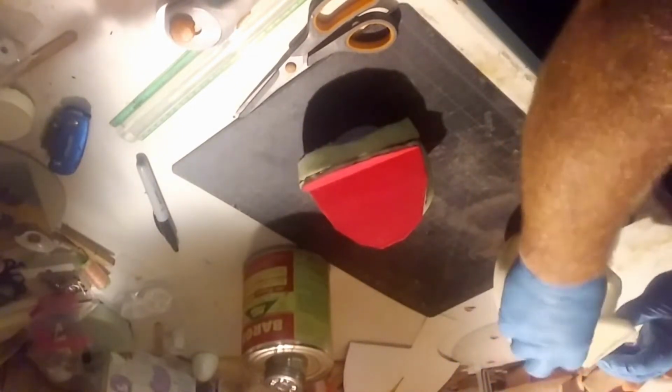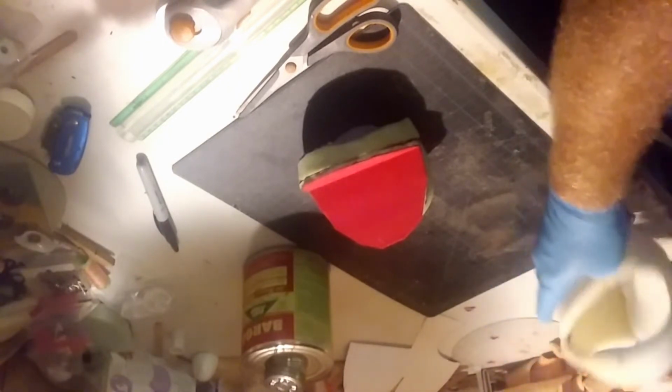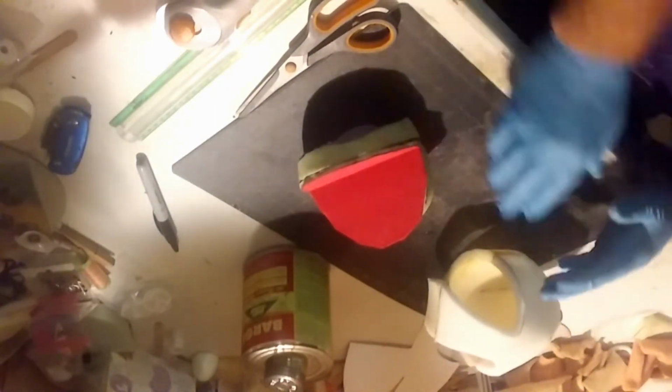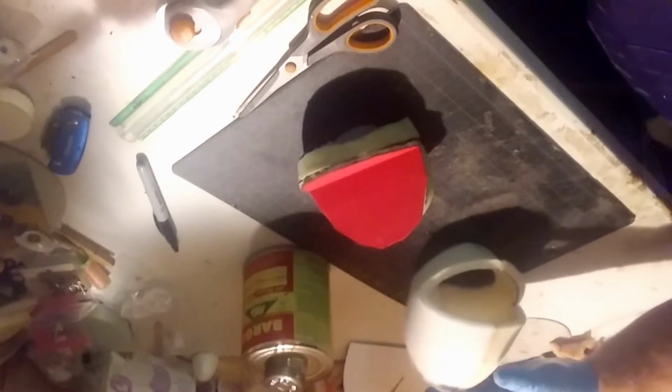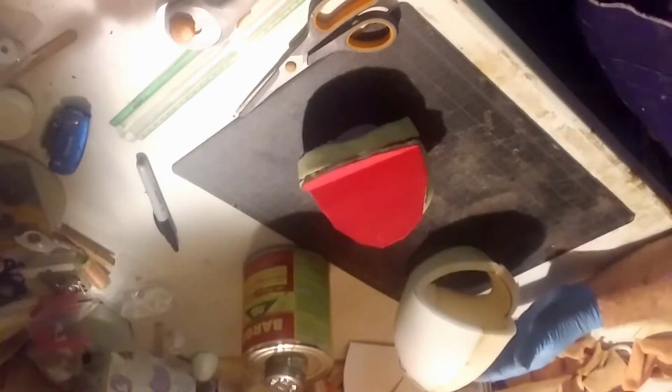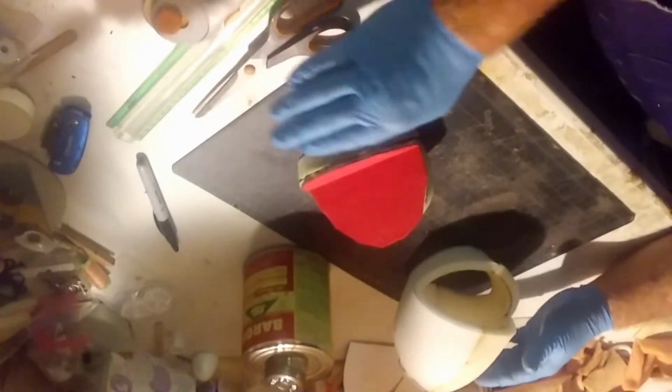Make sure you put the thumb on the bottom. Let them dry for a little bit. When they dry, they get nice and tacky. As soon as that glue hits, it bonds. Pretty soon he's going to have a mouth. I won't worry about the ears and the eyes and the hair until after we get the neck and the body done. He's coming together nice.